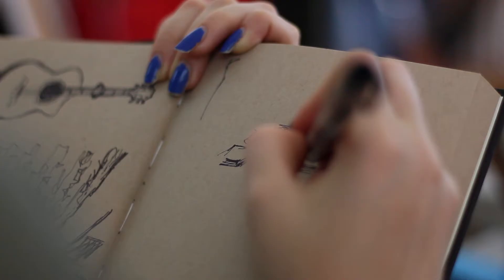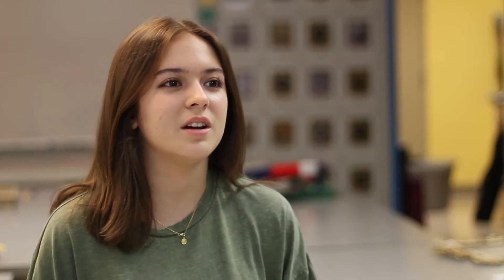Art in general is just one of those things that is expressionism, and I think especially in school — school can be intense sometimes — it's important for artists to have that outlet and have that place where they can just express themselves and feel like they can let out their ideas.